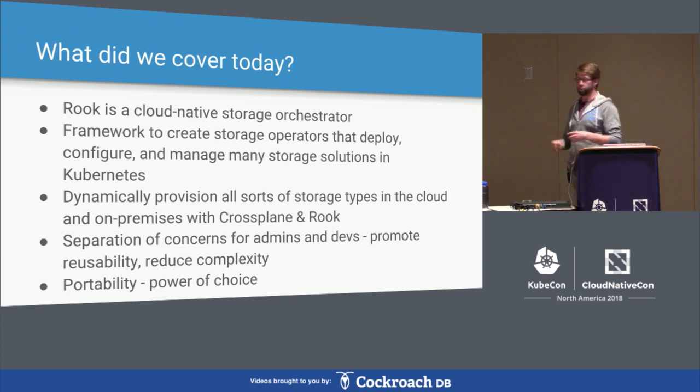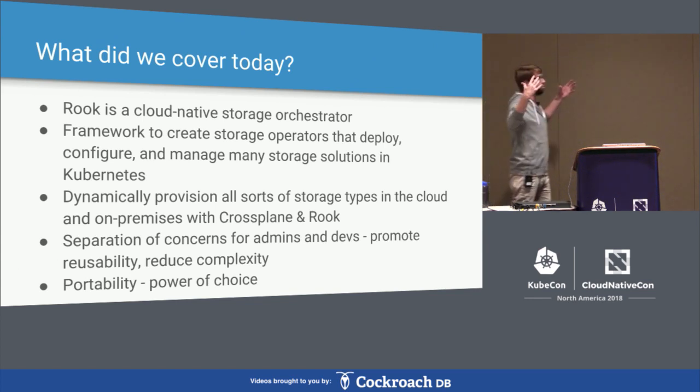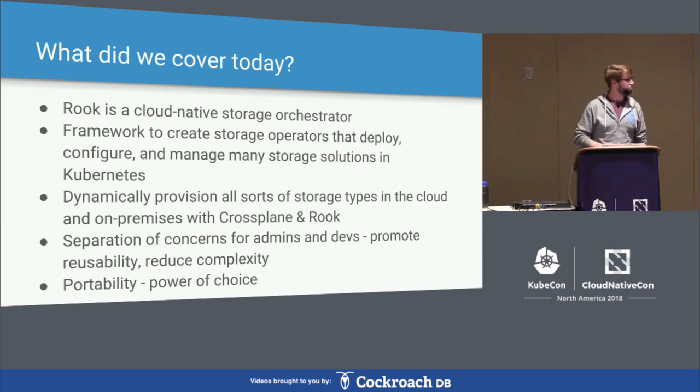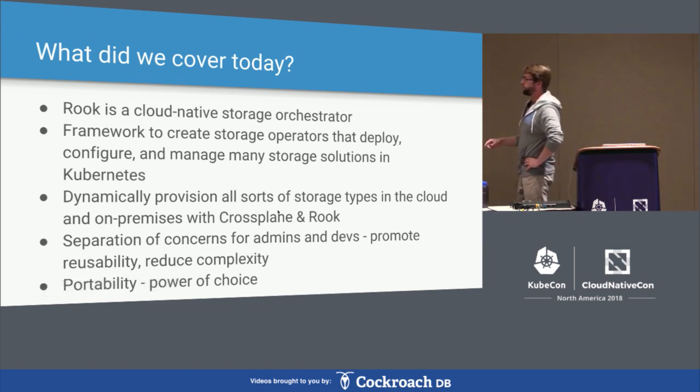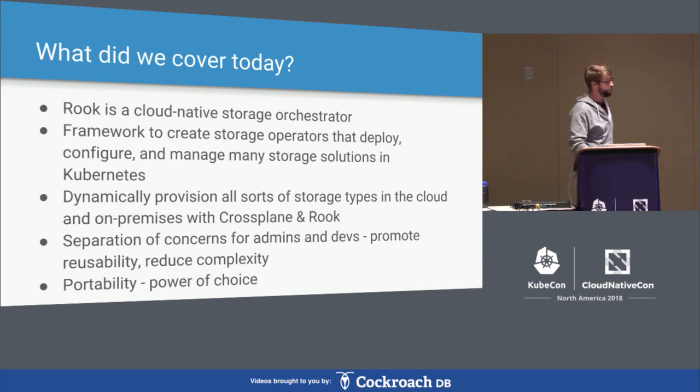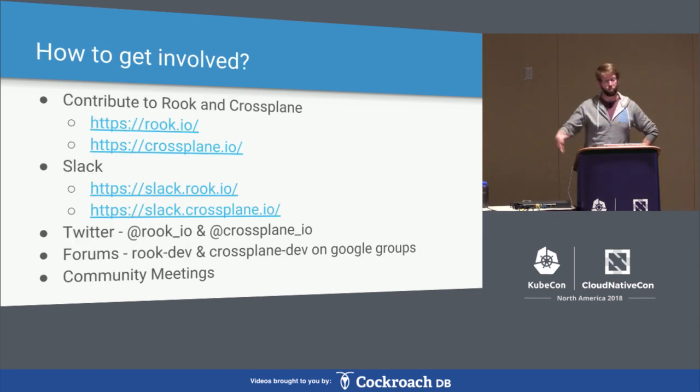So that integration between the Rook project here, the new types of storage that Rook's providing, and the new Crossplane project allows you basically to run your applications anywhere and not have to change them at all. And that ability gives us portability, right? The power of choice. So you can start choosing where you want to run your applications based on cost or features or geographic region, compliance, all that sort of stuff. And we've not been able to do that before. That is brand new. Kubernetes did a great job starting with pods and volumes, but we're taking it further now with all sorts of different types of storage with Crossplane and Rook.